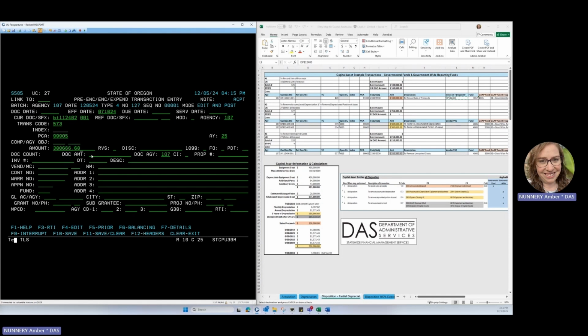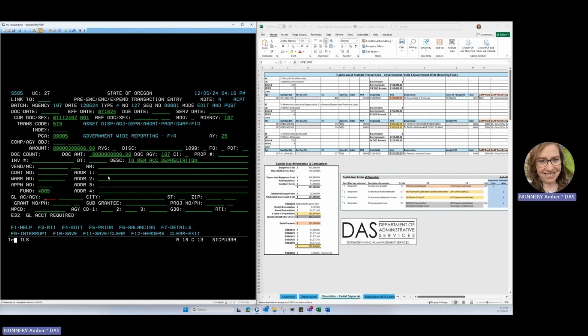And then I will enter the document amount, which is 0 for this transaction. I will add my description to remove accumulated depreciation of the capital asset. And then I'm going to press F4 to draw in any lookup fields.